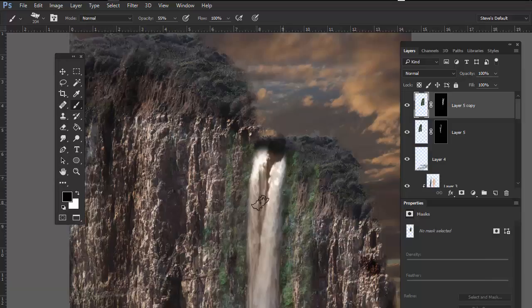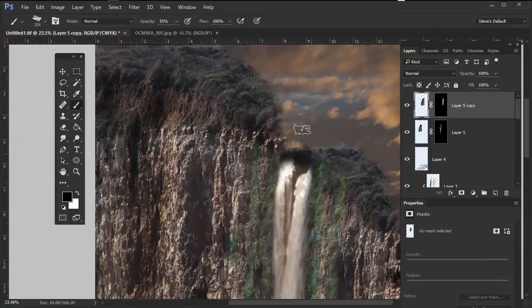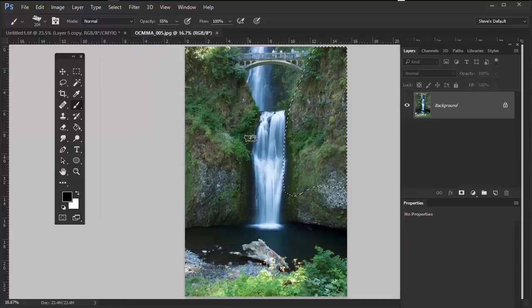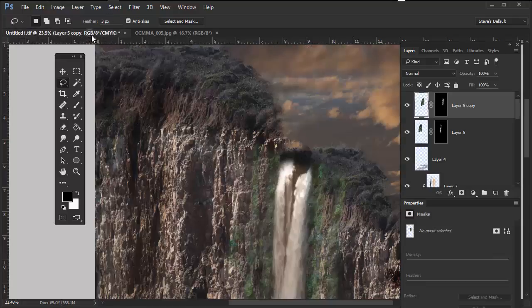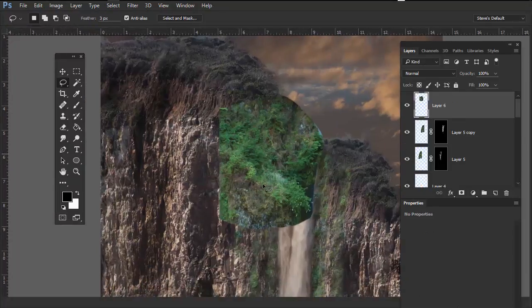I'm going to actually get another piece of this image. We're going to come right over here and go to my lasso tool. Let's grab some of this, all this information right down in here. Command C, go back to the other image. Command V, okay.